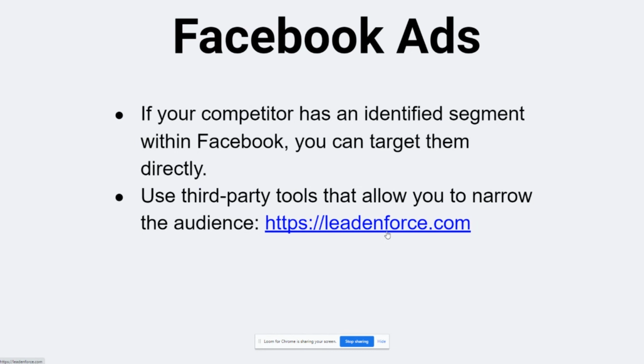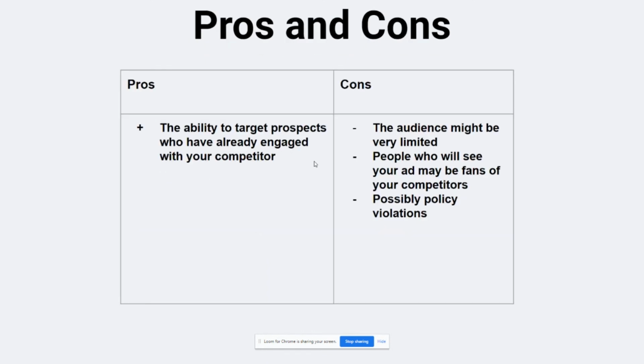And I think what they do, and I don't know this for a fact, is they're using bots to go identify people that have liked pages and joined groups. And then they're crawling, capturing, exporting that data, and somehow appending contact information. And they're creating custom audiences. It's a really intelligent approach to capturing competitor prospect information. However, I think it might be a policy violation from Facebook.